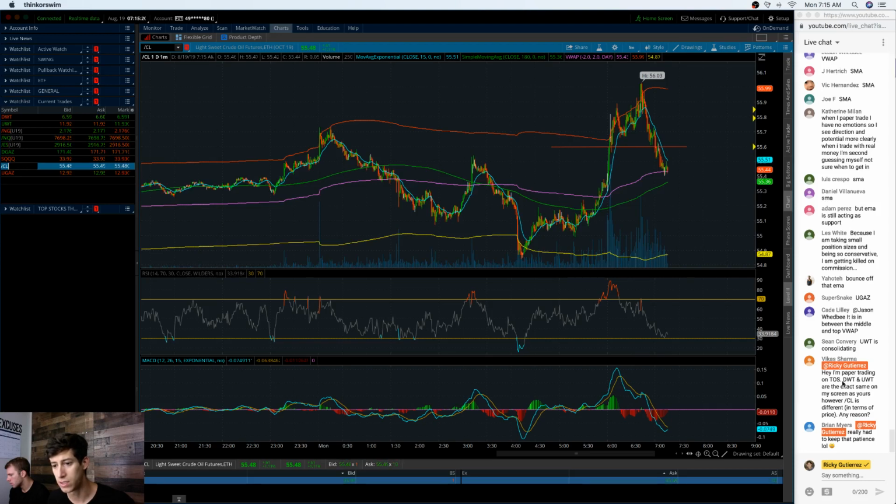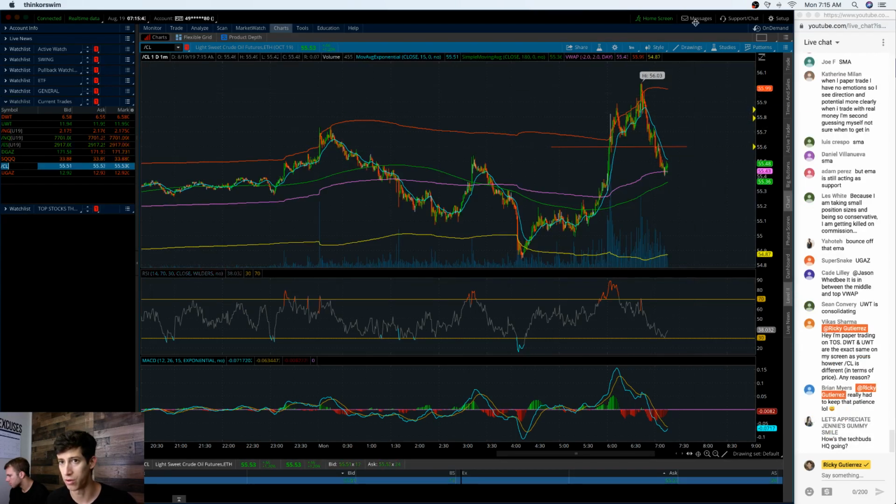I would check to see if you have a 20-minute delay on your paper trading account, and if you don't, then it might just be the way that I have mine set up. So I have the MACD here, the RSI, I overlap my volume as you can see here, and then I have my different indicators. Also, I add this expansion area, which I explained in the course on how to do it, but very quickly if you need a little bit of help with that.